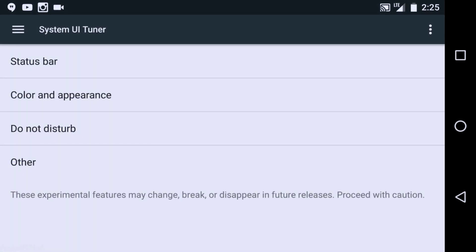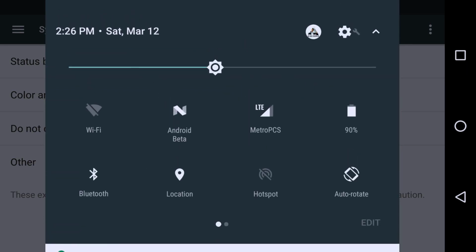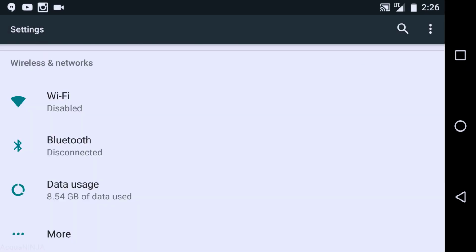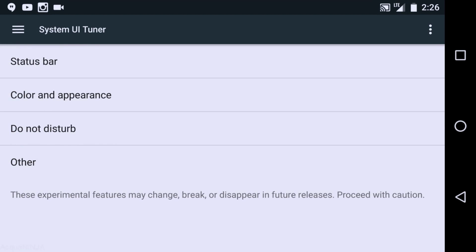So we already know in advance when the update is going to be. Let's go to System UI Tuner. You get to this by going to the quick settings screen, and as you see the settings icon, all you do is click it and hold it, and it'll start spinning, and when it starts spinning you get the System UI Tuner, for all those who don't know.